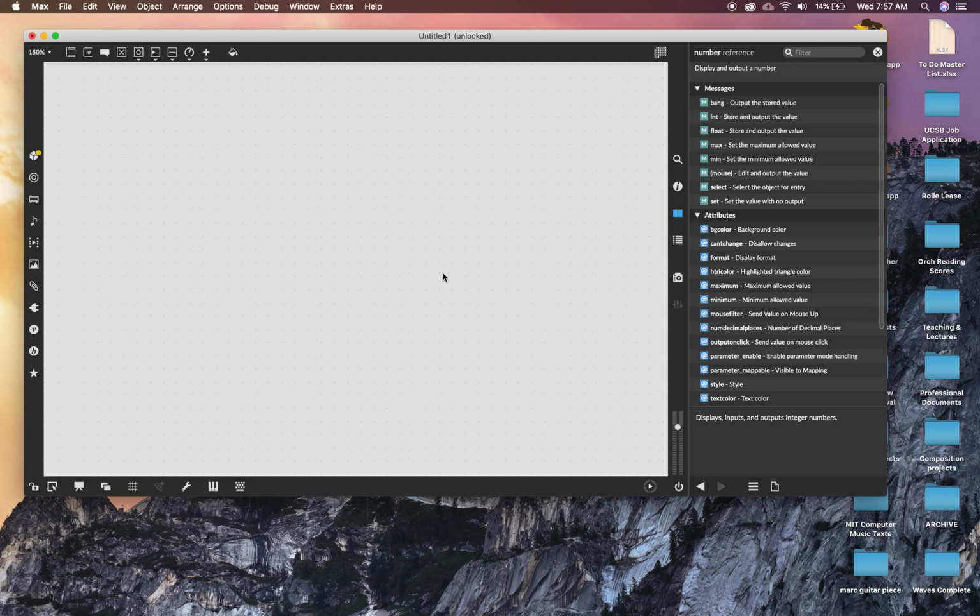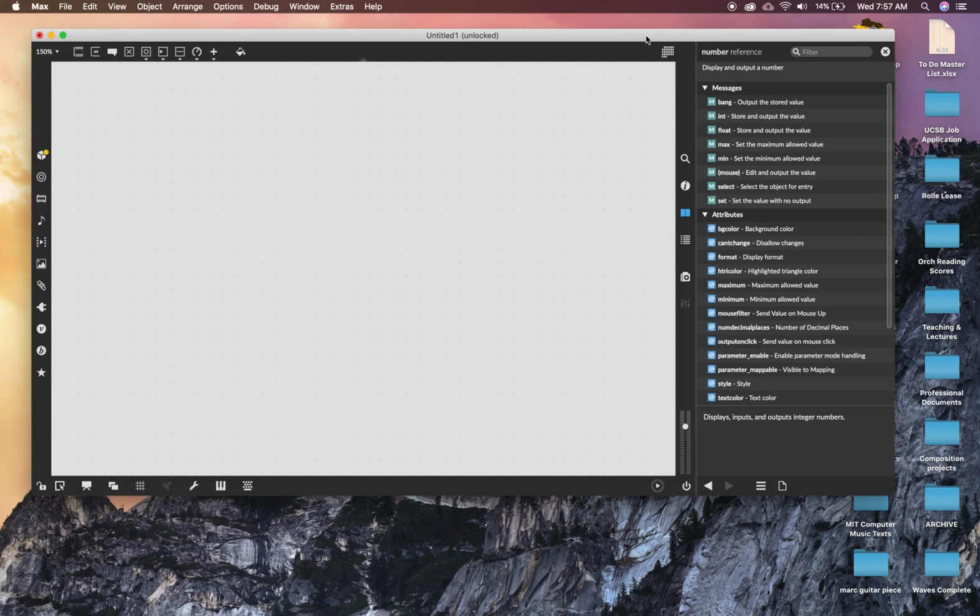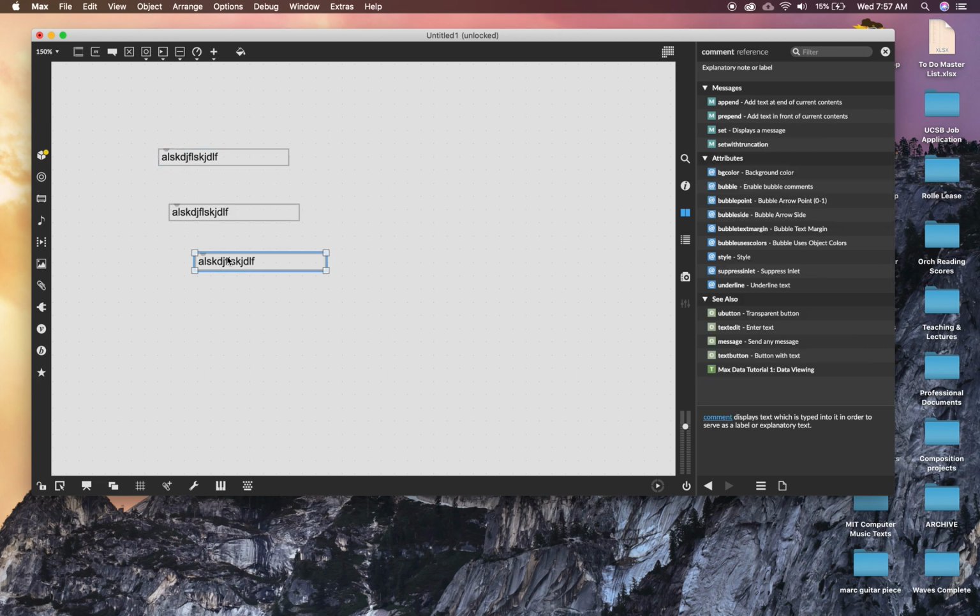So now what we're going to do is I'm going to walk you through a few of the basic things, the tools that we use within the Max Patcher window that we talked about. So the first one is comments. Comments are very useful. You just press C, and you're going to get a box like this. You can type in text. These are used largely for organizing. They're a good way to clarify what different parts of your patches do. You can always command copy and paste or option drag to get a bunch of different things.